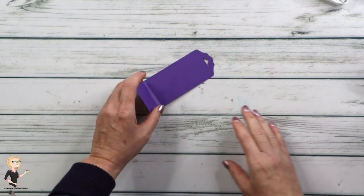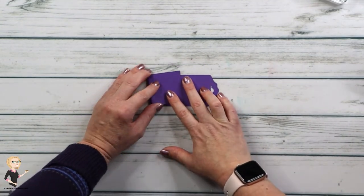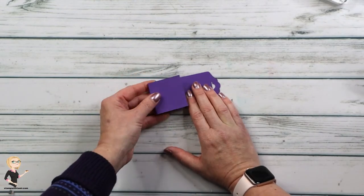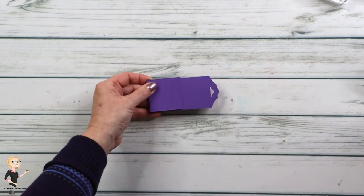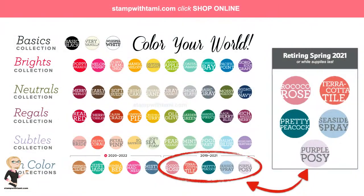Good to know, Diana. She says Terracotta Tile's already on low inventory. Yeah, so if you're not sure which colors are the retiring ink colors, let me pop those up for you really quickly. It's the 5 over here on the right: Rococo Rose, Terracotta Tile, Pretty Peacock, Purple Posy, and the Seaside Spray that we just used. So pretty much everything in those colors is pretty much guaranteed to go.